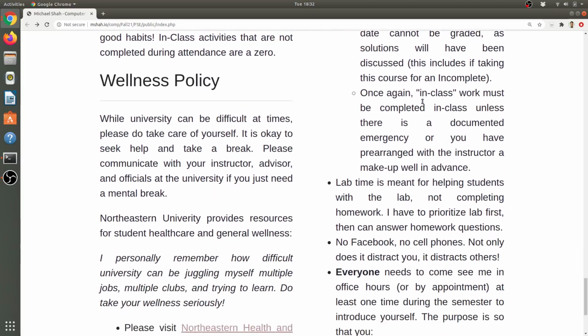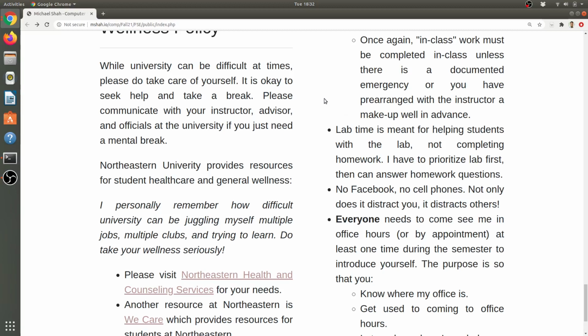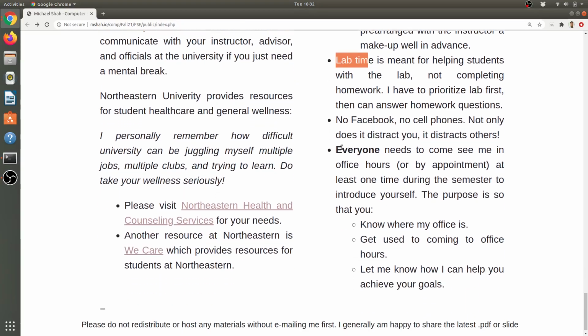Let's see, other important notes. Lab time, again, I'll talk about that in a moment. I have this thing about no Facebook and stuff. I actually don't care so much. I just don't want you to distract others. That said, I actually encourage laptops if you want to be on, following along, doing notes. If I mention something cool here and you go on a tangent and follow some interesting algorithm or thing that we talked about, that's fine too. But just try to make this software engineering time.